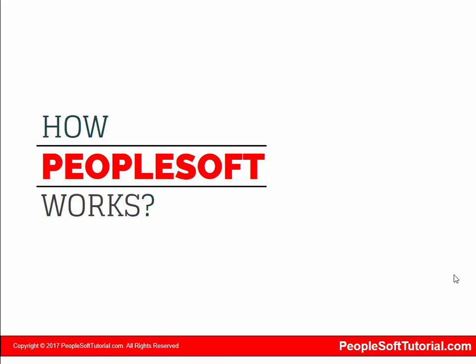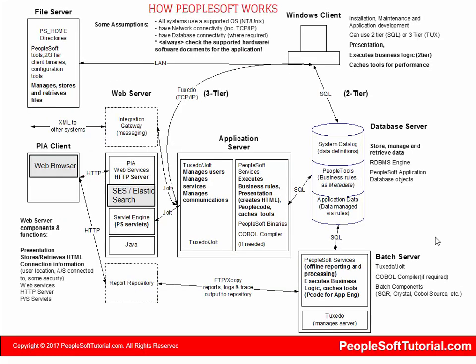Now that we know about PeopleSoft architecture and different layers and different connections and what each layer is there for, now is the time to put all of these things together to learn how PeopleSoft works. At first, this chart may look very complex, but when we go through each of these sections, everything will fall into place and you will learn about each of these areas. So let's start with database server.